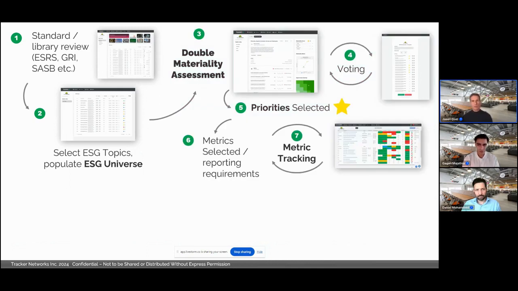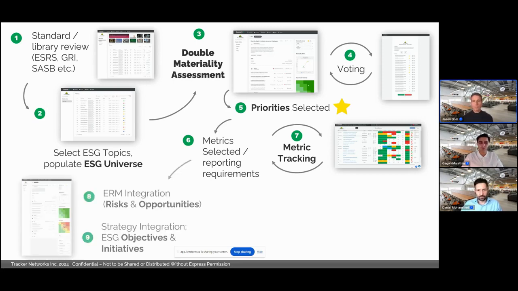Once you've identified your material topics, you'd probably go back to the reporting frameworks just to understand any additional reporting requirements and metrics you should track for each of the topics. For example, ESRS has specific guidance documents for each of the topic areas. So, if those topic areas are material for you or a priority, then you'd want to go back and make sure you really understand the reporting requirements and best practices. And then you would start to set up processes to gather metric data for these topic areas.